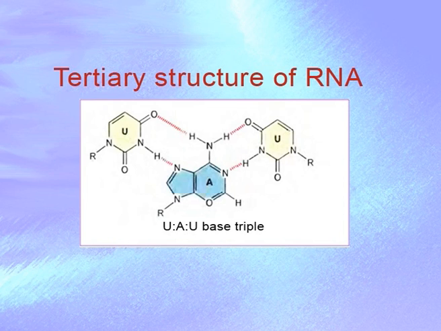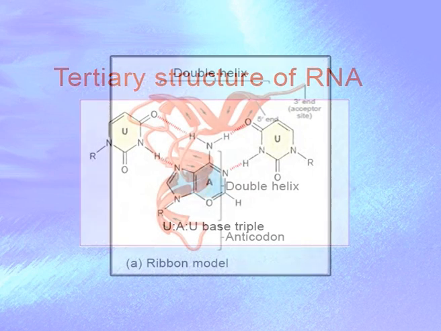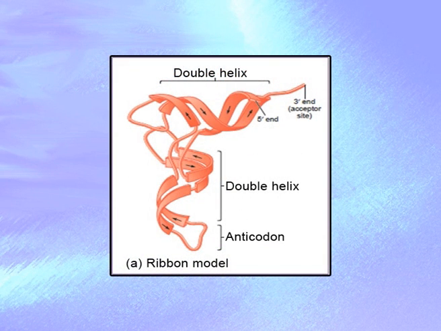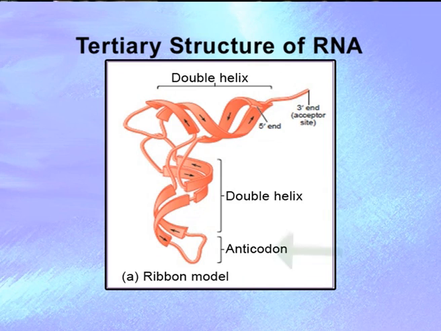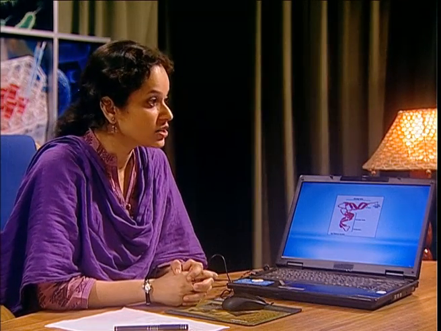Now, the tertiary structure performs important functions, like we see in tRNA. In tRNA, the amino acid acceptor site is exposed when the tRNA is folded into a tertiary structure. Accordingly, the anticodon loop is also made available for binding to the mRNA. As a result, it is able to function more efficiently when the tRNA takes up the tertiary structure.